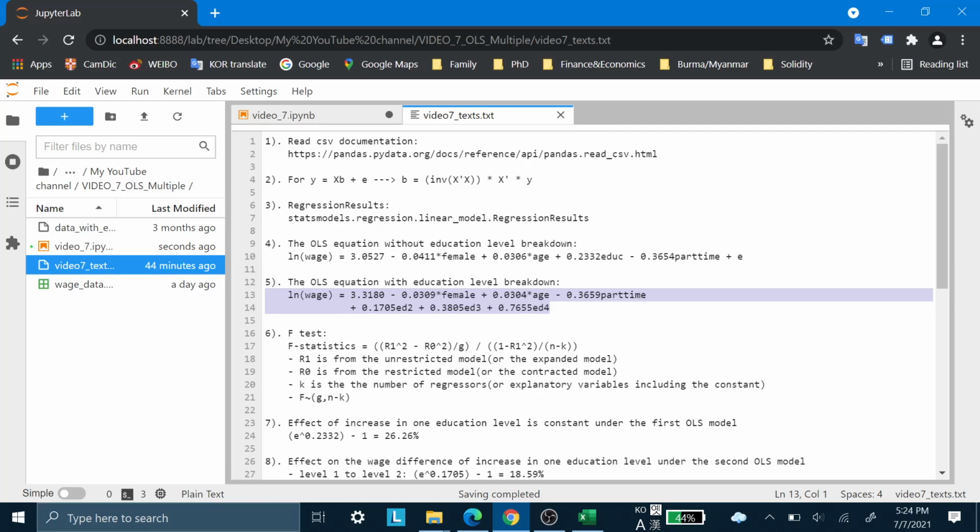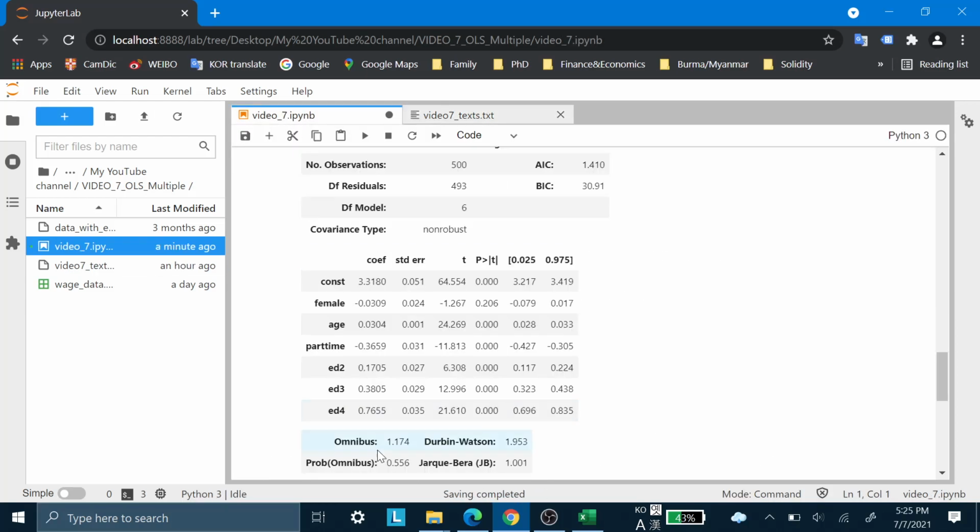So now if you look at that equation, earlier your equation was saying that the education increase should be the same for all types of increase, 1 to 2, 2 to 3, and 3 to 4. But if that is true, the coefficient for ED3 should be 2 times the coefficient for ED2. Similarly, the coefficient for ED4 should be 3 times the coefficient for ED2. But you see, your equation is saying that is not the case. So you can state with probably more confidence that the effect on the wage difference of an increase in one education level is not constant. But you need something more specific. In order to state it with some level of confidence, you need to conduct your hypothesis test. So my hypothesis test is going to be this.